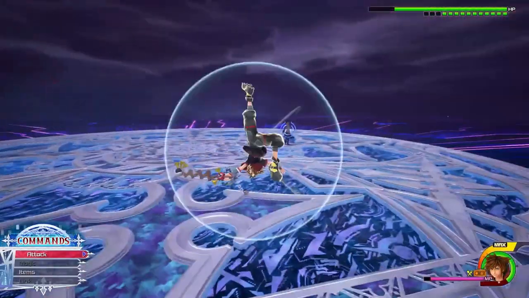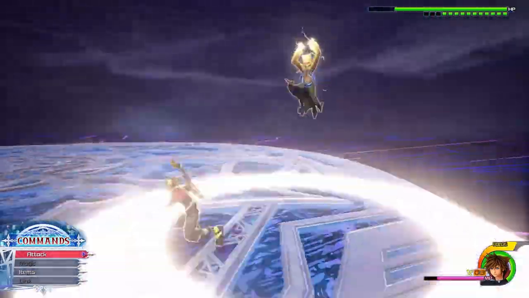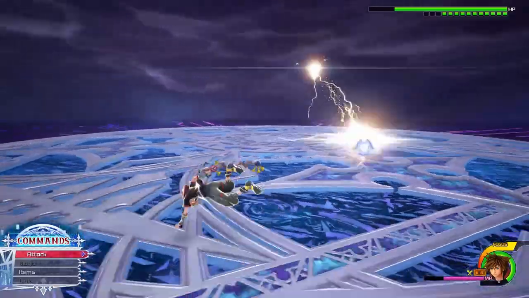If Larxene starts running towards you, she'll be prepping to do her slam attack. When you see a circle appear under you, you should dodge. I would also suggest dodging a second time as you can combo out of this.